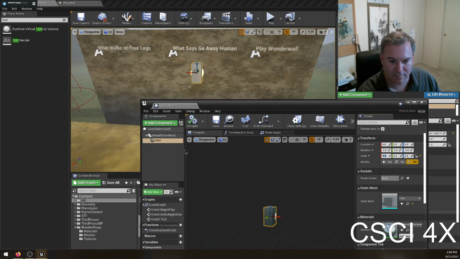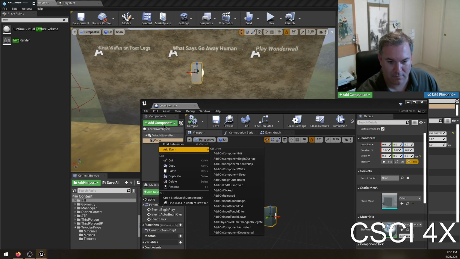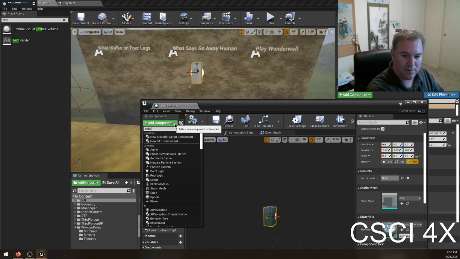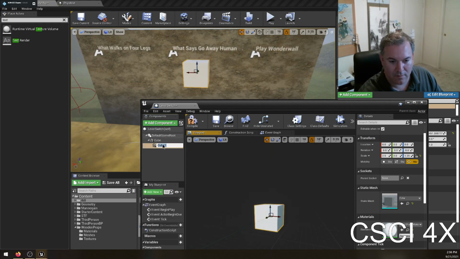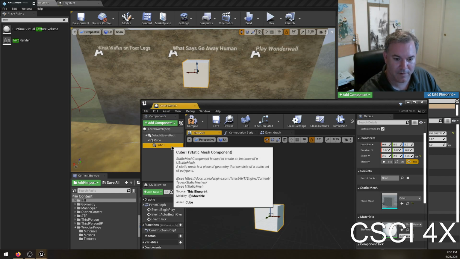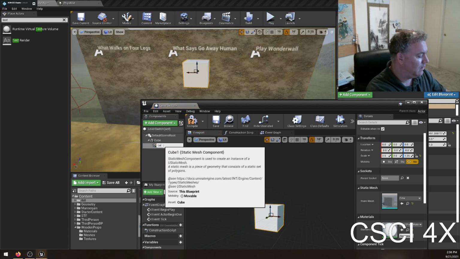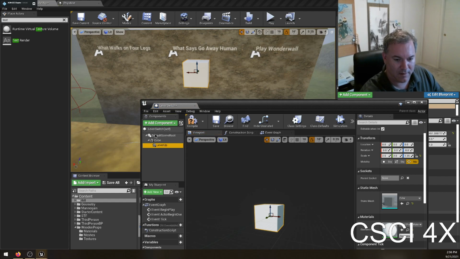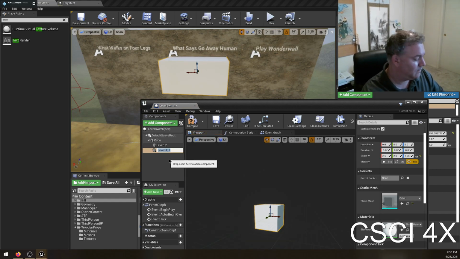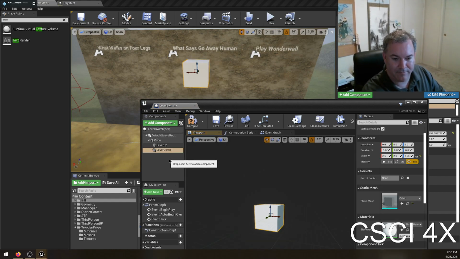So we can attach this, add another cube, like that, and then this one will be called lever up, and then we will just Control W that and call this one lever down.